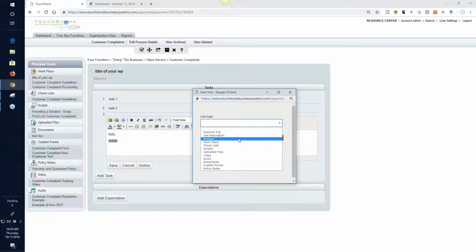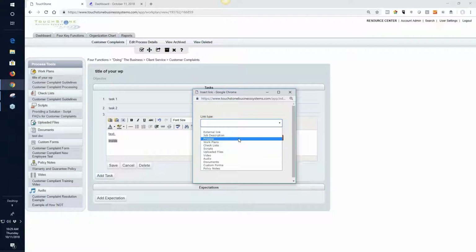The hyperlinks show the intersections between your processes. If you think of your business as a big flow chart, a massive flow chart with boxes and arrows going everywhere, demonstrating how workflow goes from one place to another, the hyperlinks show that massive workflow, because I can see we're in the customer complaint process, and I'm on a step where I have to, let's say, enter notes into the CRM. I could make a link to my CRM how-to process that has a work plan on how to enter the notes in.